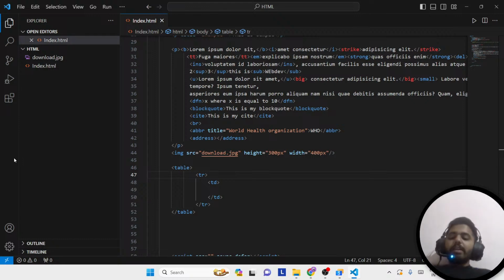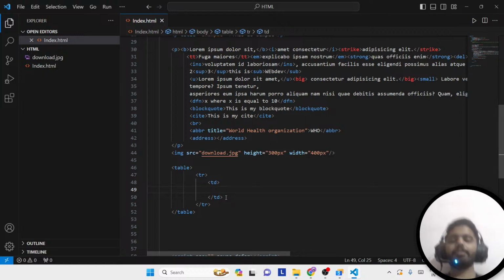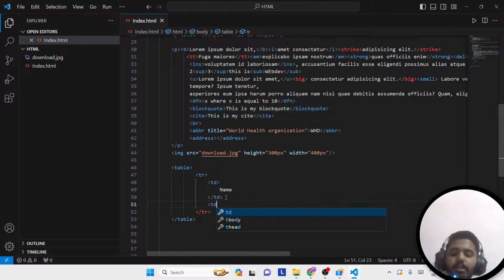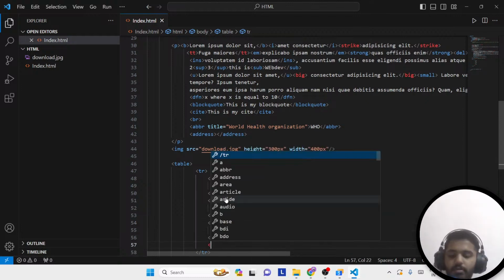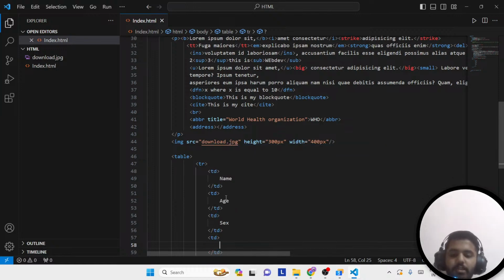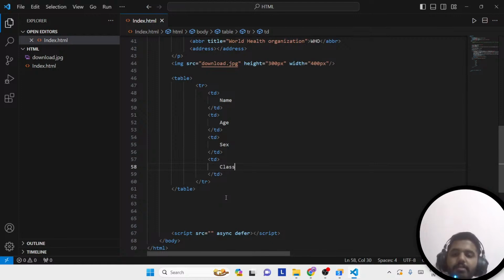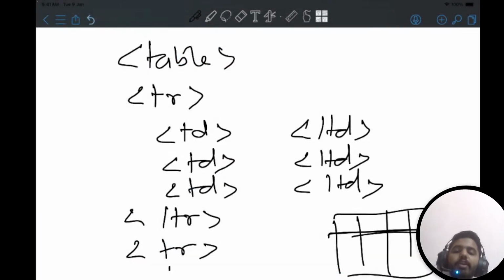So let's say you want to make the table we just saw as an example. You can say first table data. The first column's name is, so we have provided one table row, correct? So the first one was name. Then you can say next table data. So the next column is your age, your, your class, correct? So we had this. The border attribute will make a border line around your table.